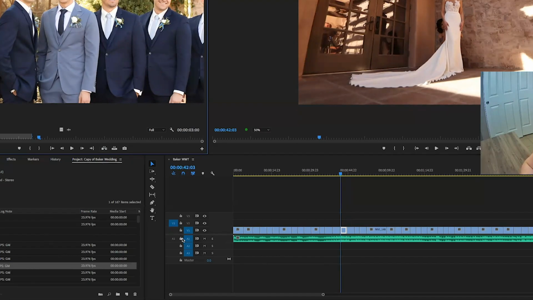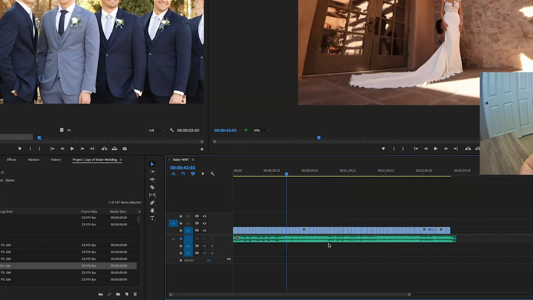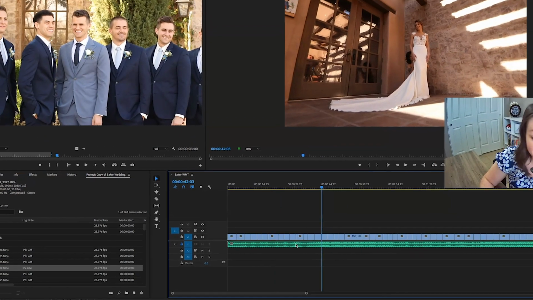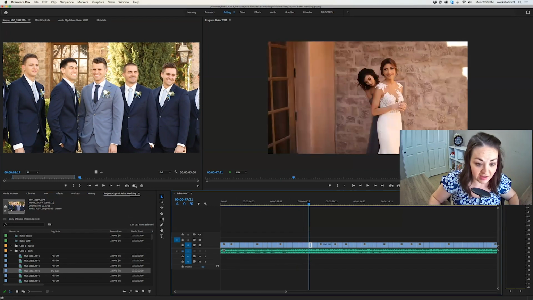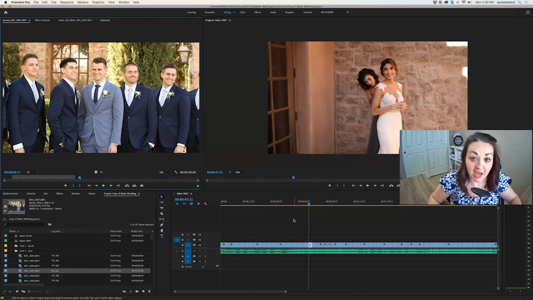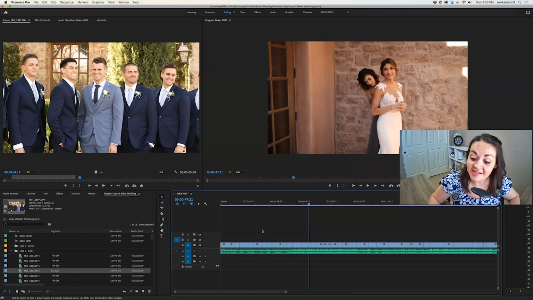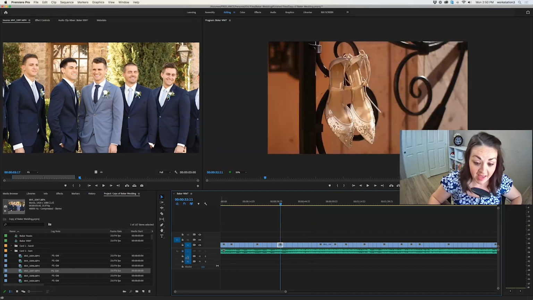So what I'm going to do is come down here on my timeline. On my A1 line, I'm going to hit this little lock button. What the lock does is it locks this track. It locks this whole line. It'll lock all of my audio so that nothing can be adjusted. I can't move it. I can't select it. So here, if I use the insert, it's going to insert and cut everything else, but it's not going to adjust that line that's locked.